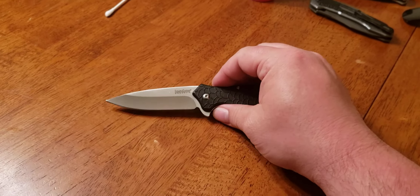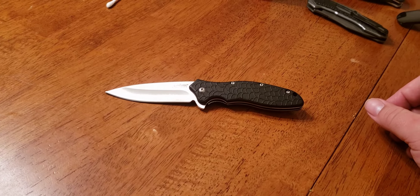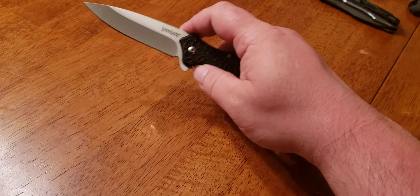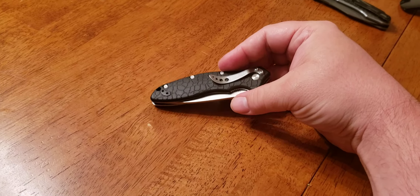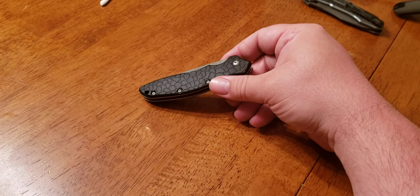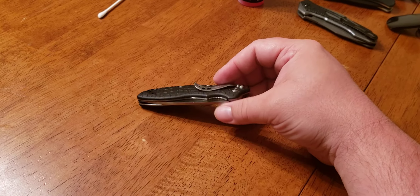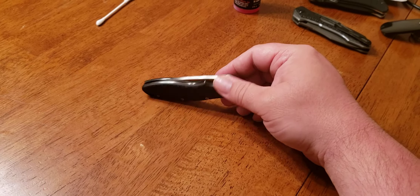I think it not only fits a good small knife classification for that video, but it's also a nice gentleman's knife. It's not very big — you can put it in the breast pocket of a suit or wear it with dress slacks. It's got a good style that would fit a gentleman's pocket knife, maybe not so in-your-face, doesn't bring attention to itself unless you want it to.